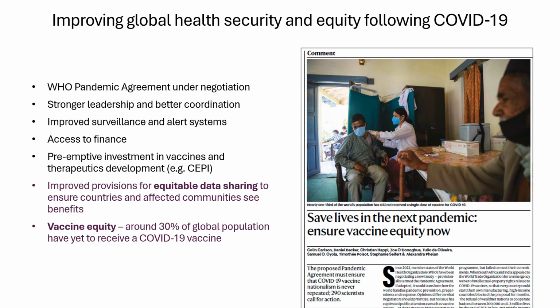And finally, just making the point that none of these interventions need to be exclusive, and there is a lot of work that can be done to reduce vulnerabilities to spillover and epidemics on the health systems and health systems governance side, both internationally and within countries, from stronger leadership and coordination, surveillance and alert systems, and improving access to finance for affected countries and communities, as well as preemptive investment in vaccines and therapeutics, and importantly, enshrining that those become more equitably distributed in the event of future epidemics.